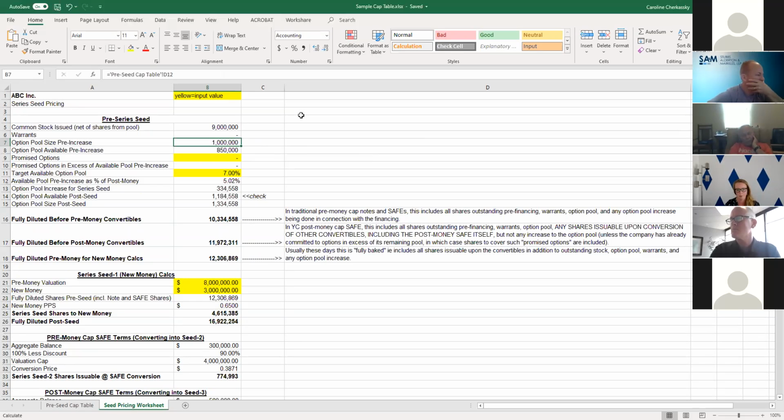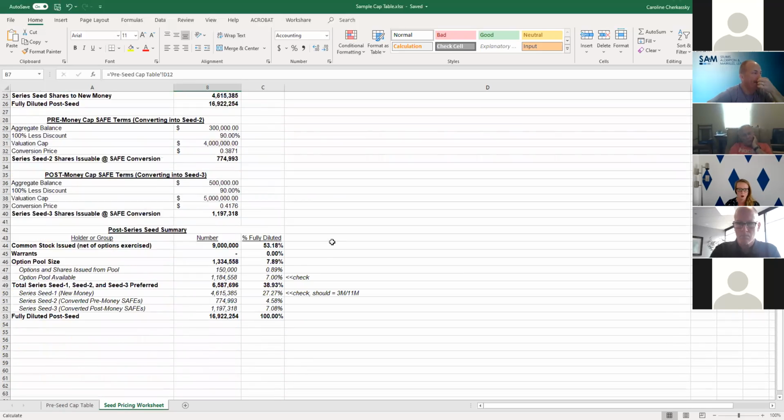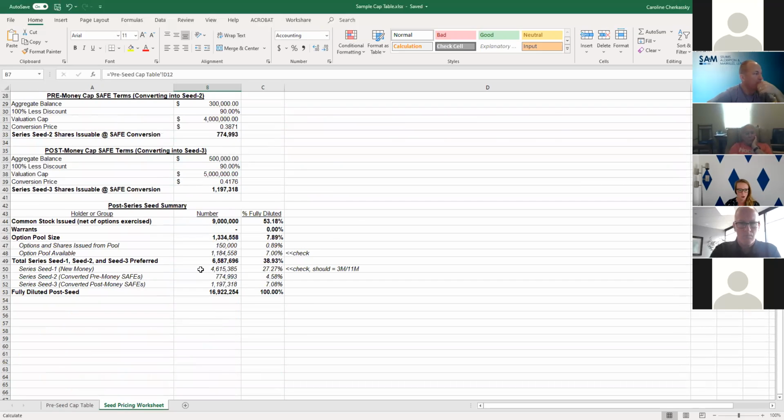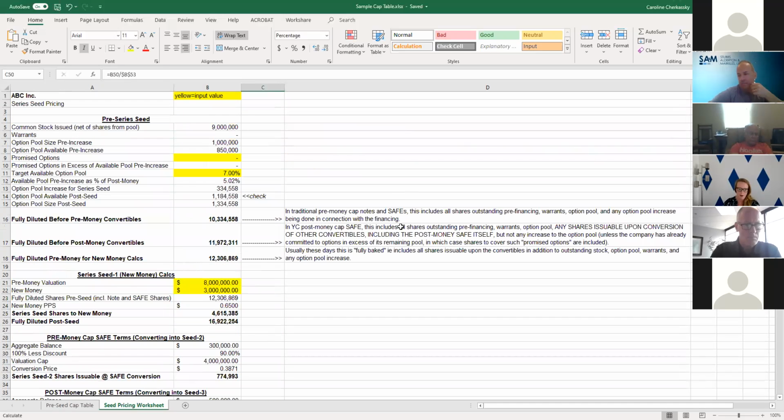And you can do things by checking, for instance, at the end that, like I said, 3 out of 8 for the new money should be 27%. So you go down here and see, sure enough, they're 27% based on everything working out. So check a few numbers through it. This is not the only way to do it. It's the way that I like to do it. And it's the way that a lot of other firms do their form cap tables.